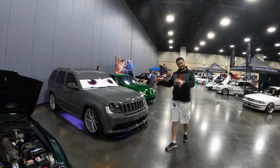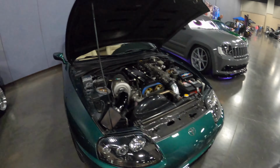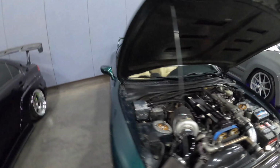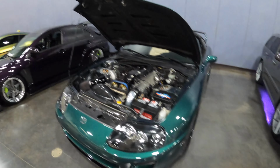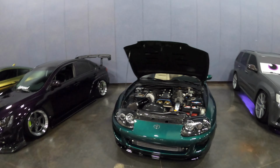This will decimate all. $10,000 of parts overnighted from Japan. Right, yes, indeed. I like it. I like the bead locks. Look at the valve cover. What does it say? 2JZ, no shit. Yeah, hell yeah. Gotta love the Fast and Furious references. Can't go wrong with a Supra. They'll never get old. I love the targa top. Oh, absolutely. I love it on my car too. That was one of those things that they kept on the Corvette all these years that I'm so happy they kept. It's so 90s and 2000s.